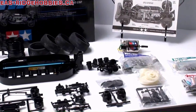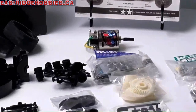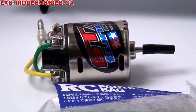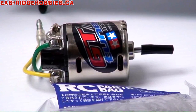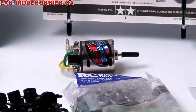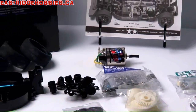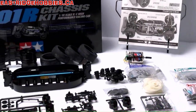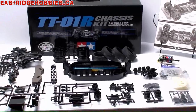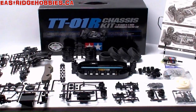You can see the motor right there — this is a brushed motor, stock. If you want to do any kind of racing, it's completely legitimate and completely legal when you get into the races; there are not going to be any qualms about this motor. With the brushless setup I'm going to be putting in, there might be some questions and I might not be able to race it, but who cares? We're trying to build an awesome car to look at, plus functionality on the street and on the track.